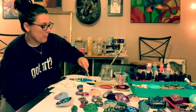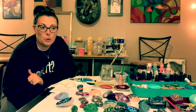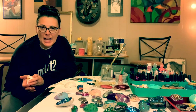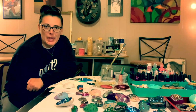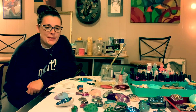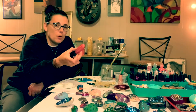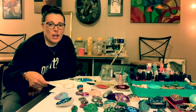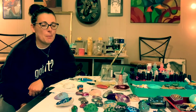So I hope you had fun. You can paint on other things this way too, but rocks and seashells are one of those things that I think you can find. Everybody's got some seashells from their last beach trip, even if they're not the jumbo seashells from our dinner that we had, right? Just make sure you sanitize them if you do what we did, okay? And then you can just take a walk and grab some of those rocks. Keep in mind the ones that are more flat are going to be your best for writing on because you don't have to compete with the texture and the grooves and all that, all right? So that's something to remember as well.